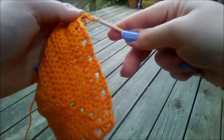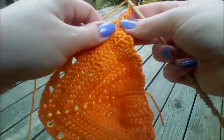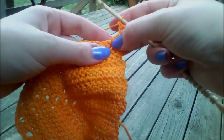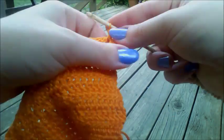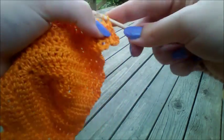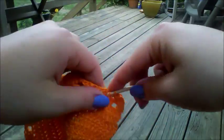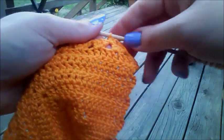Okay, now we're going to chain 3, turn our work around, and then do another double crochet into that same hole, and then we're just going to skip over to the next chain 1 space and do 3 double crochets, and this time we're not going to chain 1 in between each 3 double crochets. So just go right into that space and do 3 double crochets, and then go into the next one, 3 more double crochets. And so this row we're not doing 1 chain between each one. It makes it more fitted and tight around the breast.